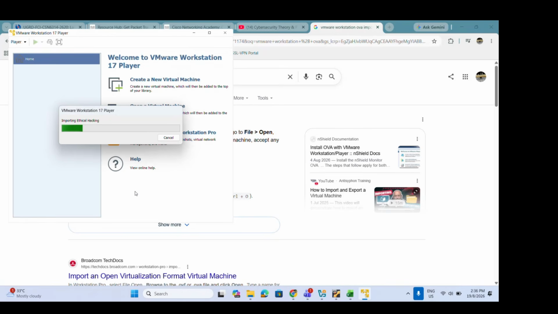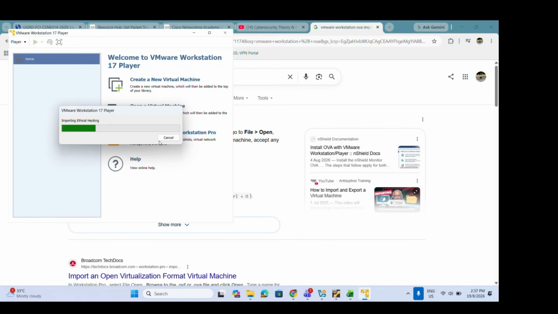So we get set. So don't really rush, because it's quite a big file.